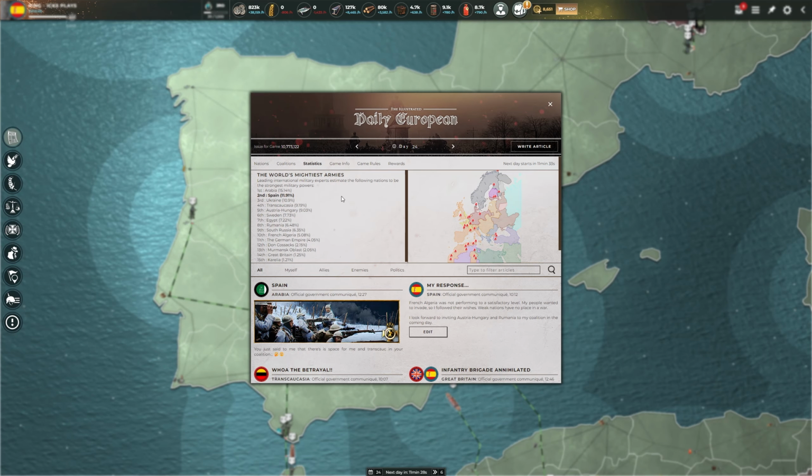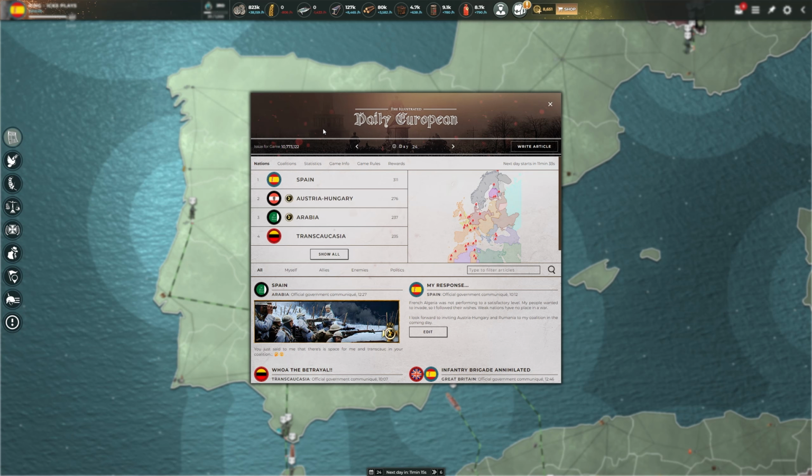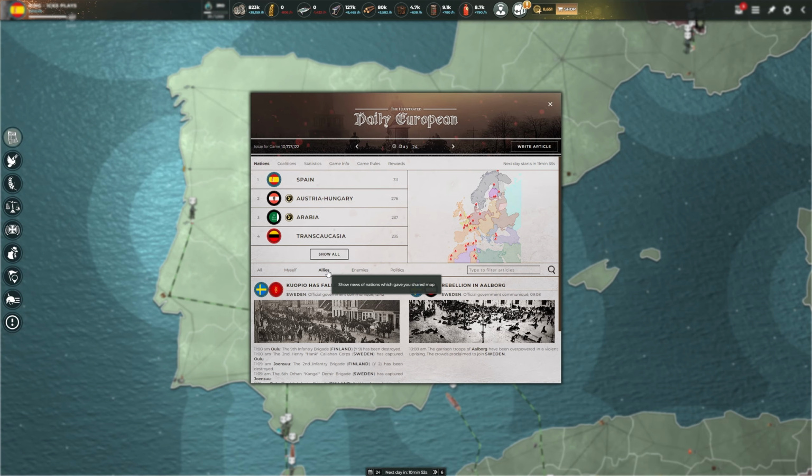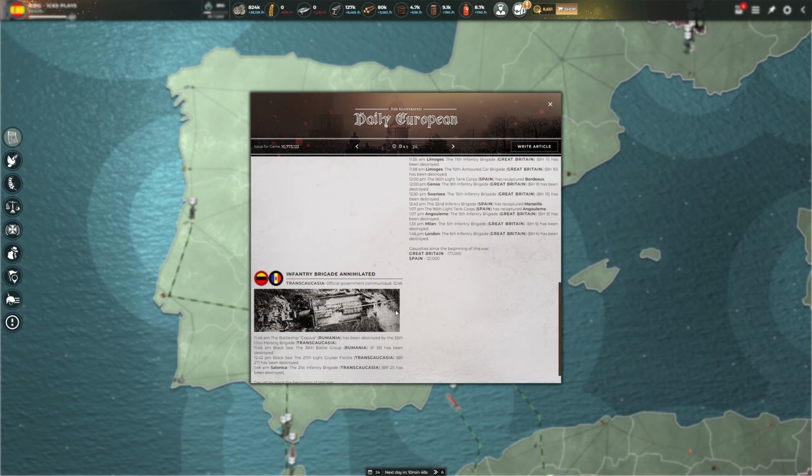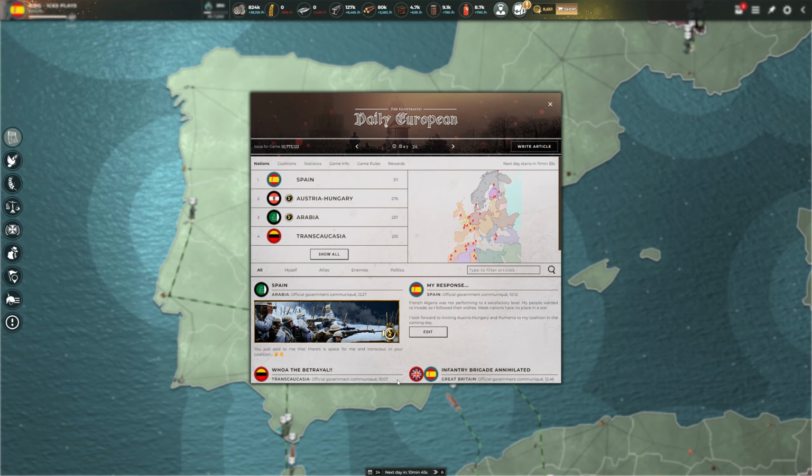We're very, very strong, and that is also something you should be taking a look at when reading the newspaper in Supremacy 1914. Overall, the newspaper is a super useful tool for better understanding what is happening beyond your borders, and I would highly recommend that you check out the newspaper at least once every day in this game. You can also filter things by things that relate to yourself, your allies, your enemies, and also general politics, which is a really cool little feature. But long story short, I would highly recommend you check out the newspaper really quite often.